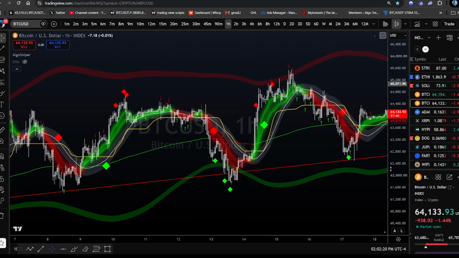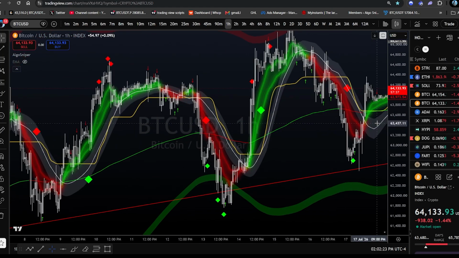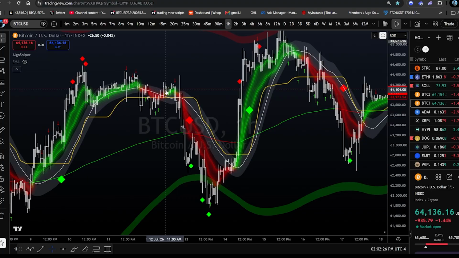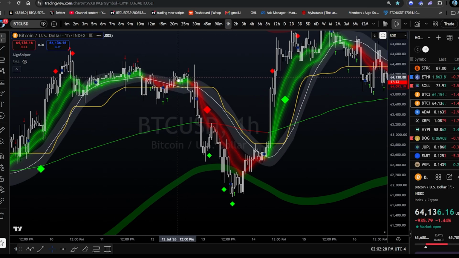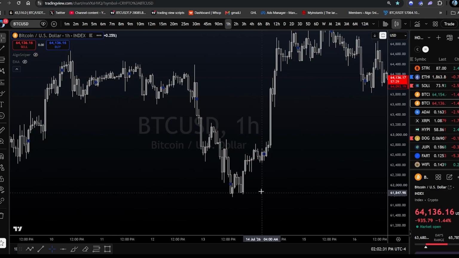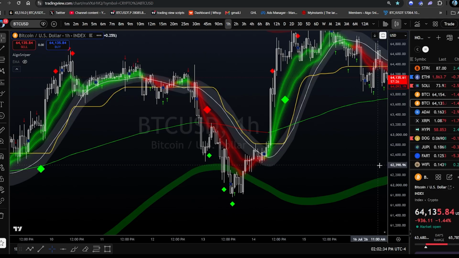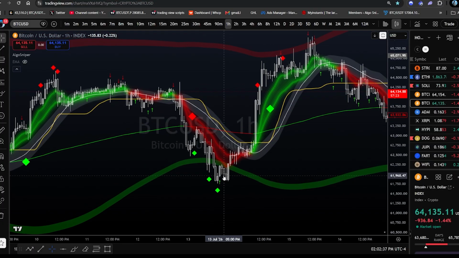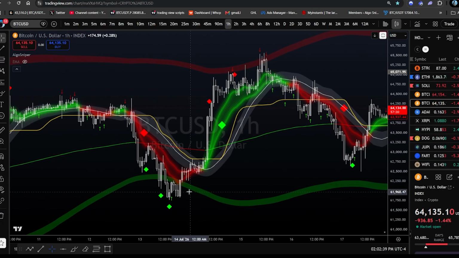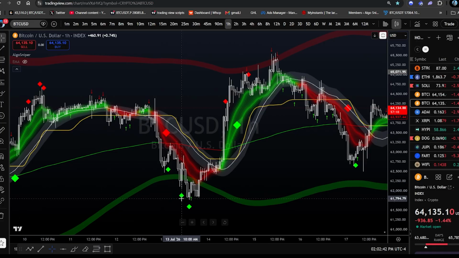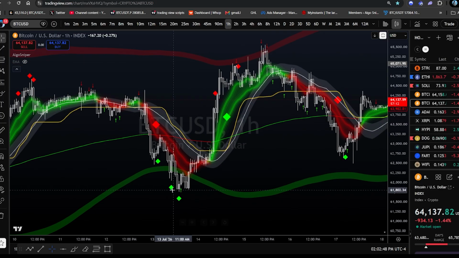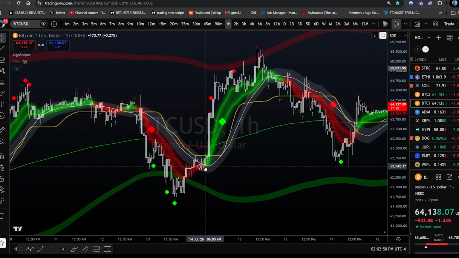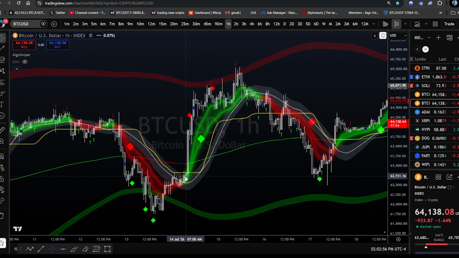And what we can see here, just in this particular instance, and we're looking at Bitcoin, is Bitcoin had crashed here. And if you look at the indicator, you're going to wonder, okay, where should I buy? When should I get back into long? You can see it tapped the mean reversion indicator, which is just one thing. And we're starting to see momentum shifting up. These are kind of reversal signals that a bottom is potentially coming. But once we begin to break and close above the white line, the yellow line, and the band flips green, that for me is a long position. And you catch a nice little move and it's choppy. So we're looking to get in and out quickly.